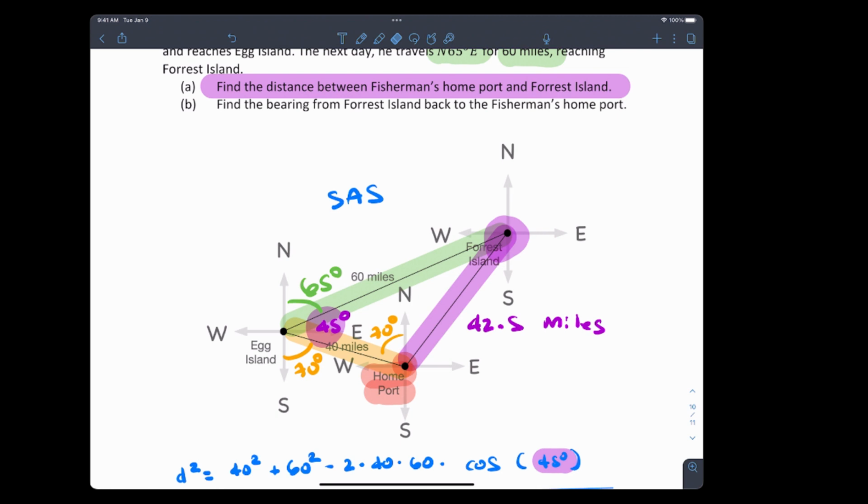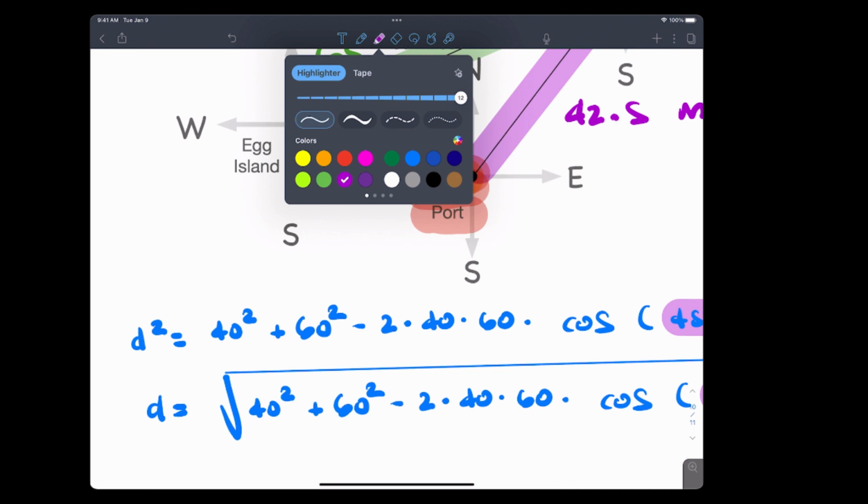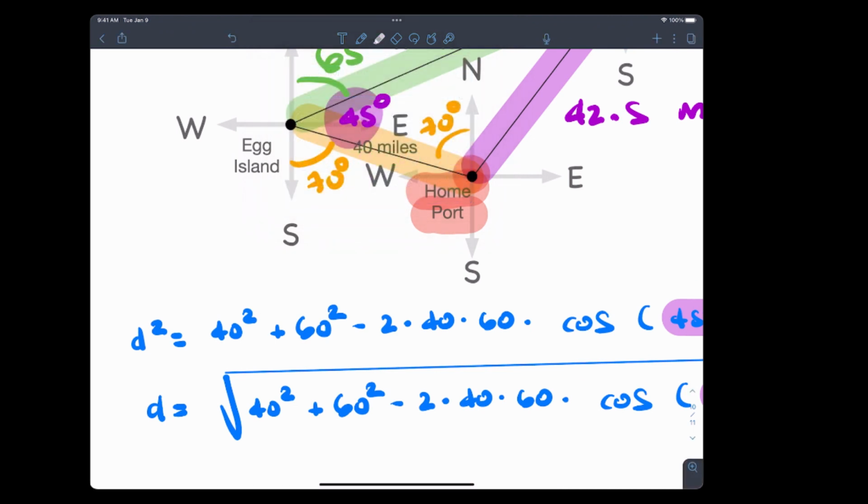Yes. It doesn't have to be 40 squared plus 60 squared. It could be 60 squared plus 40 squared, because the order in which you add doesn't matter. And the order in which you multiply doesn't matter. So that can be switched. You could put 60 squared plus 40 squared because they're kind of like the legs in the Pythagorean theorem. So that's really what's going on. The order in which you add or multiply does not matter. Yes, that's a good question.